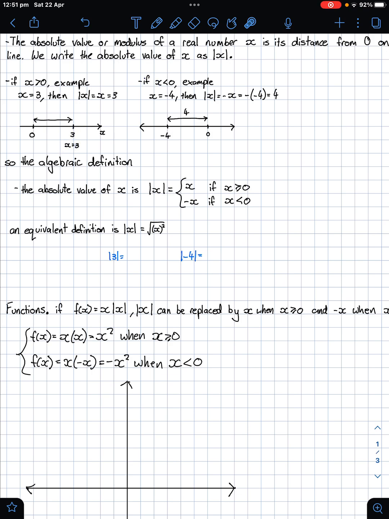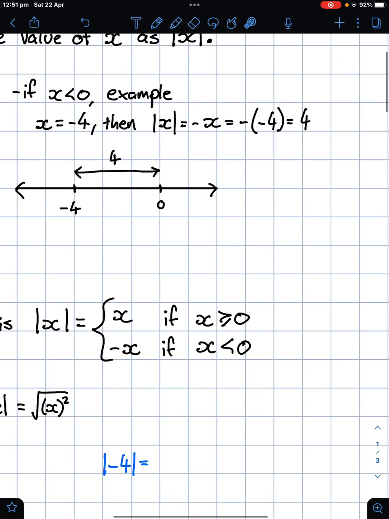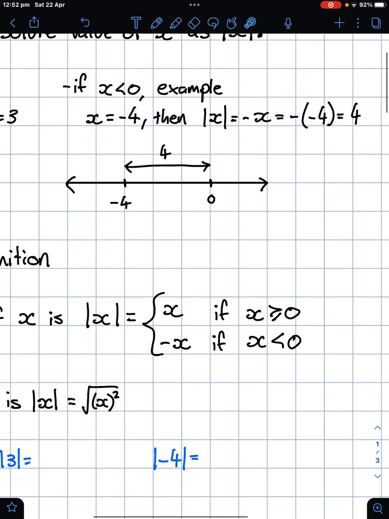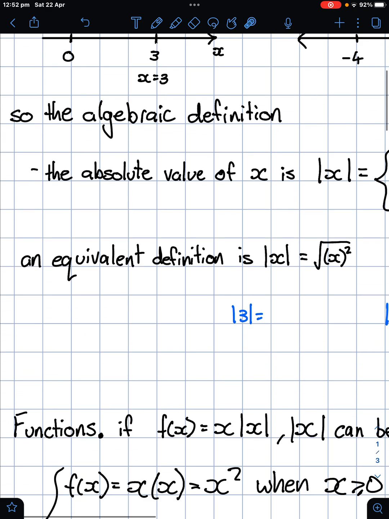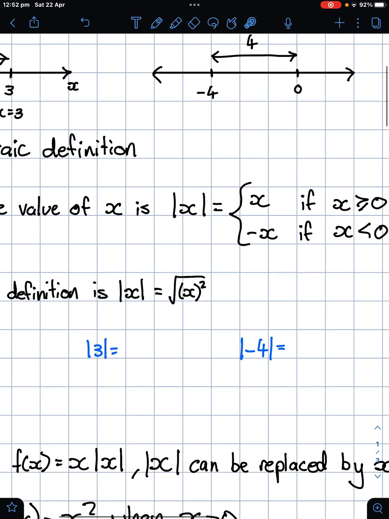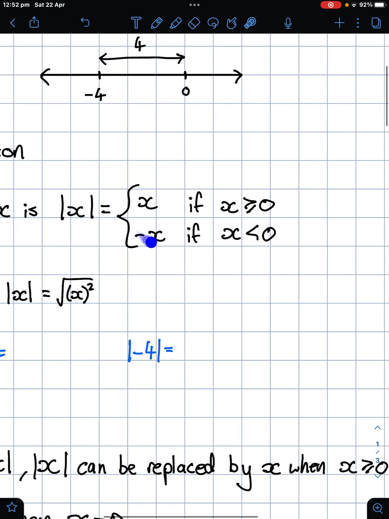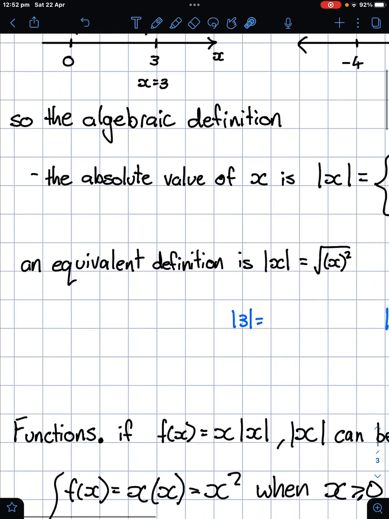But we then have, if x is less than 0, say -4, then our absolute value here is negative x. As in, what we do is we go, well, negative bracket, -4, we multiply those negatives together, we get a positive, and we've got 4 here. So the algebraic definition is the absolute value of x is, then we've got these x bars. We break this into two functions now, and for x greater than or equal to 0, we just say the value is x, but if x is a negative number, we multiply it by a negative, so it becomes negative x. So the negatives cancel out and we get a positive.